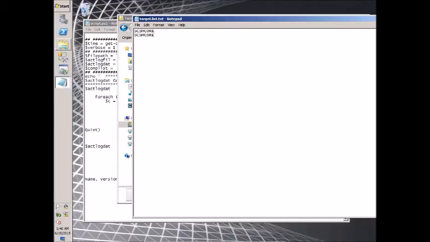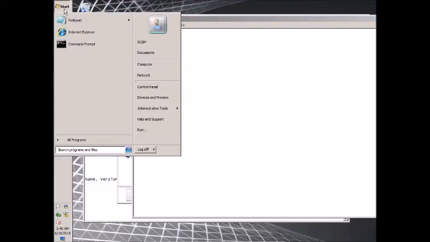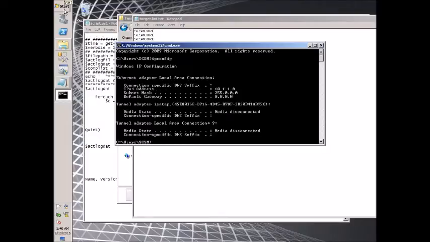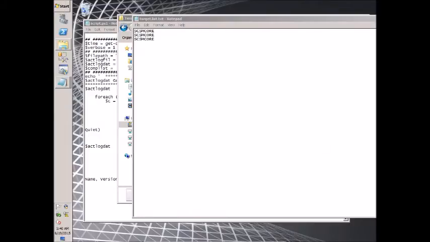So I opened up targetlist.txt and I can list my machine. In this case, 3 machines will all be the same one, SCSM Core. You can even do IP addresses if you want. So I'm at 10.1.1.8. So this middle machine will go 10.1.1.8.